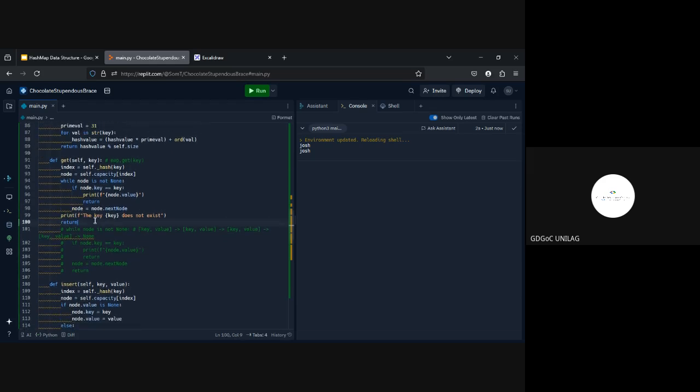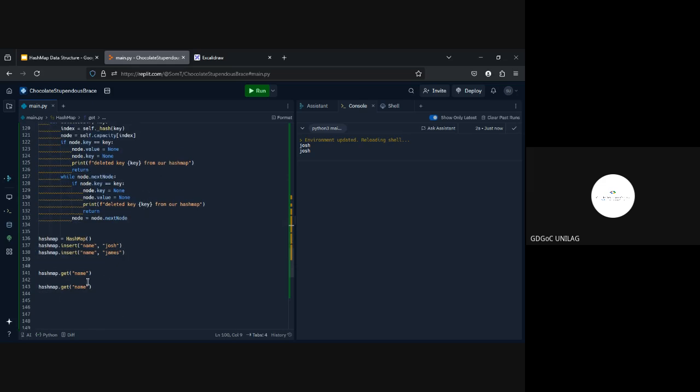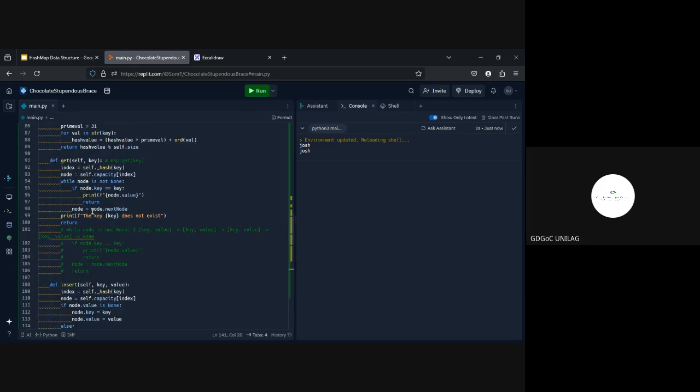Let me see if there's a difference. Yeah, it prints Josh. So let me do all gets.